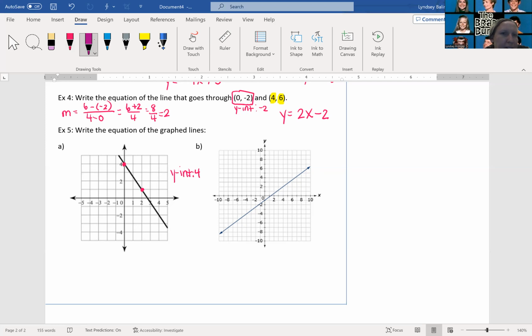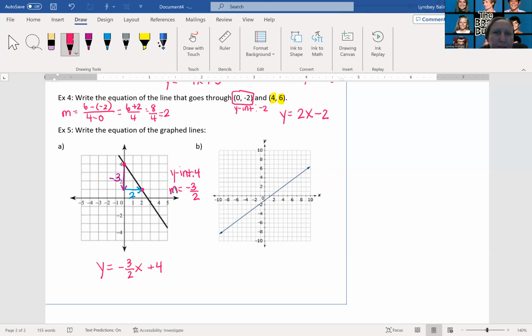We're going to start at, it doesn't matter which one, just make sure we give correct signs to things, but I'm going to start at the top one and go down 3. Down is negative, so that's -3. And then 2 to the right, which is a +2, which means our slope, our m, is rise over run, -3/2. So now putting that together in an equation, we get y equals -3/2 x plus 4.